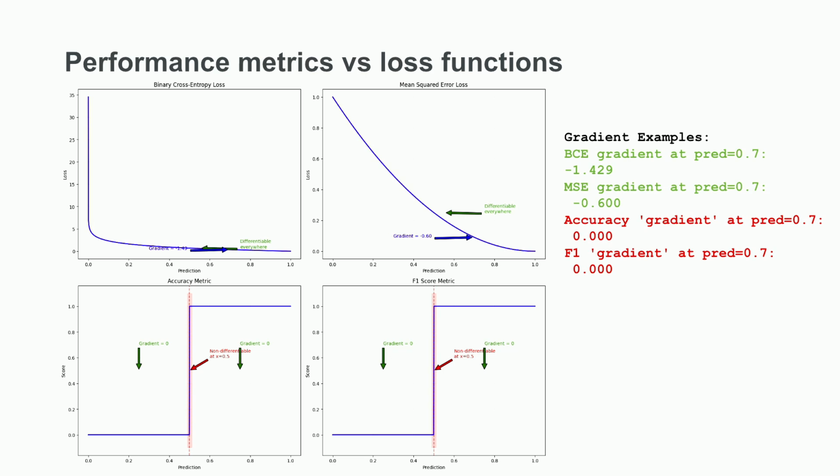Training is something that needs continuous feedback, so it's something that we cannot really do with the accuracy score. The evaluation really needs some interpretable numbers. That's why we have this 0.7 accuracy or 10 out of 10 accuracy. But training really needs to use a differentiable function like binary cross-entropy or the mean square error.